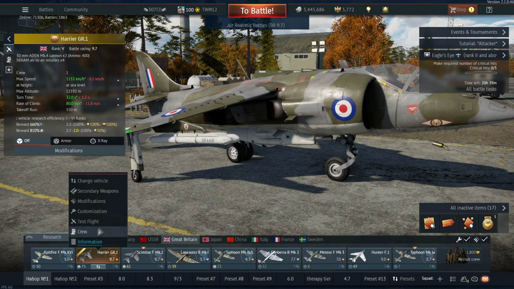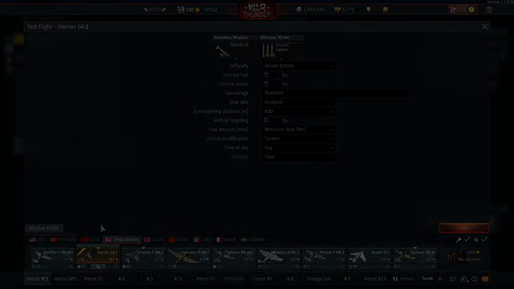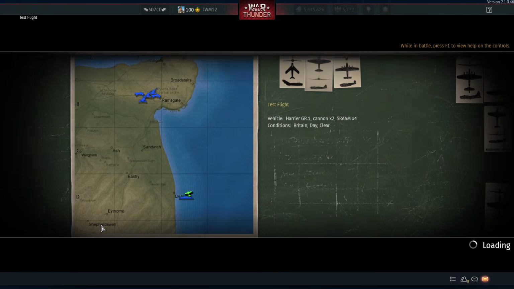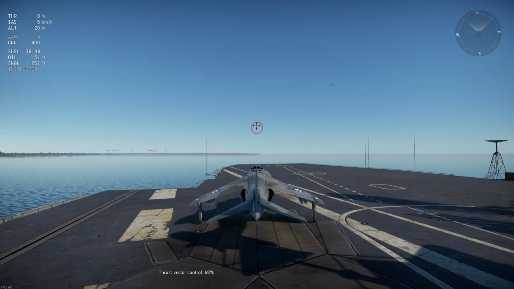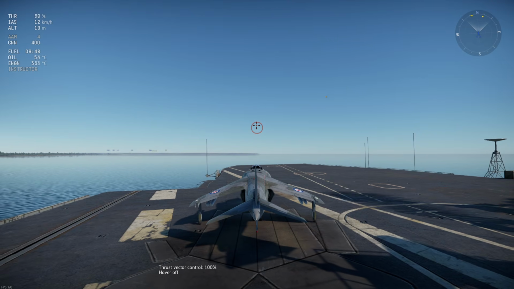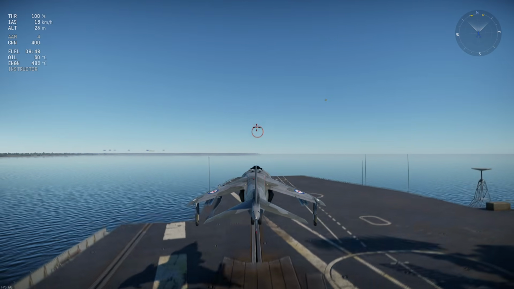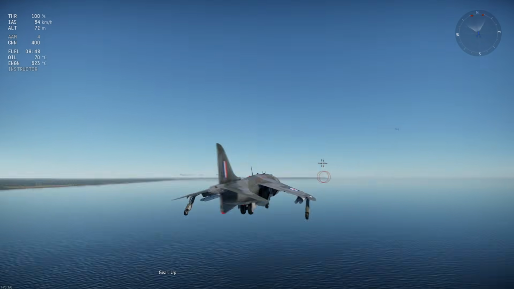So VTOL takeoff. We'll use the Harrier for the first one, then I'll show you the YAK. So taking off in VTOL, there's a few options for it. So first things first, we throw our vectors into 100%, increase our thrust. As you can see, we're taking off quite nicely, put the gear up.